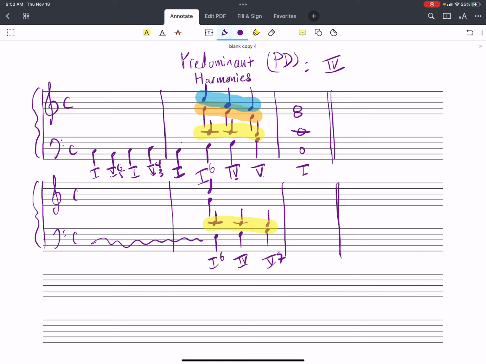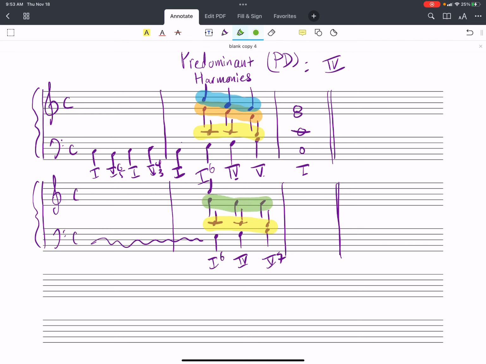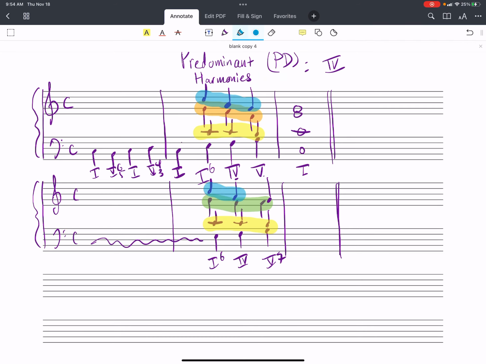My alto can now go to Sol to Fa and remain on Fa, because again, I want to make the 7th of the 5-7 chord. So that's new. So I'll make that green. That's the only difference. And then the soprano will do the same thing that it did before. Do, La, Sol. Again, these three upper voices are completely interchangeable.